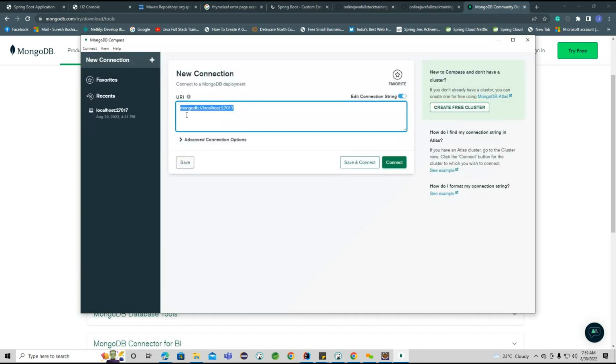Okay, so by default, it will try to connect to this particular localhost. If the server is deployed in a different environment, not local, the localhost is going to be replaced with the IP address. Only this is a change, so the remaining is the same. So instead of JDBC, now we are able to see MongoDB.